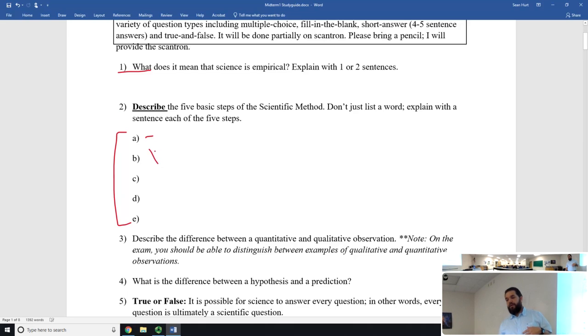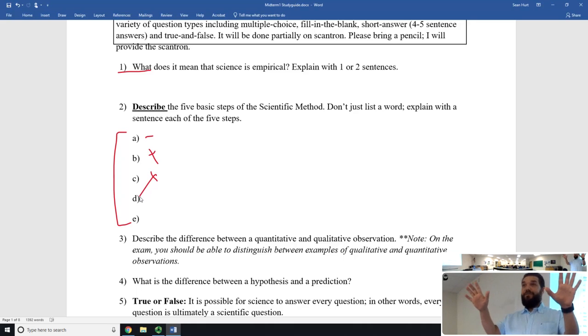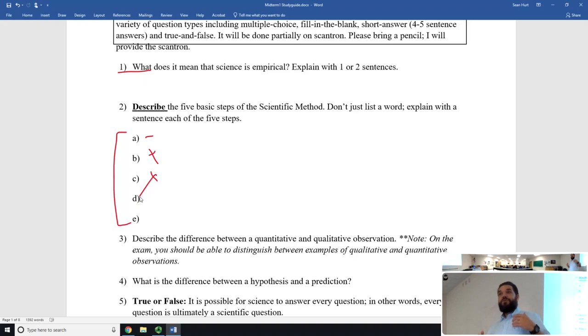The next step is you make a hypothesis. Regarding your observation, I wonder why that happened. I think it happens because of X. The next one is you make a prediction. Now, a prediction is different than a hypothesis. This is a question I often ask. Honestly, I can't remember if this is on your test, but I often ask it. Colton wants to know this because it's probably on my earth science class test. I often ask about the difference between a hypothesis and a prediction.